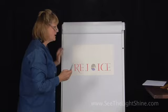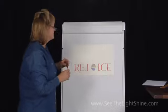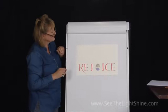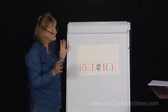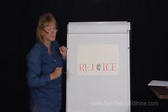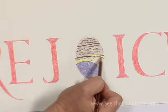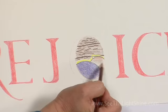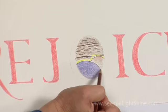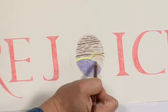Okay? Now I'm going to take a colored pencil for the skin tone. I can probably use a lot of different colored pencils. Depending on how hard or how light I press, I can get a lot of different shades of tans and browns. I think I'm going to use this brown, and I'm going to lightly shade in the face and in the ear.